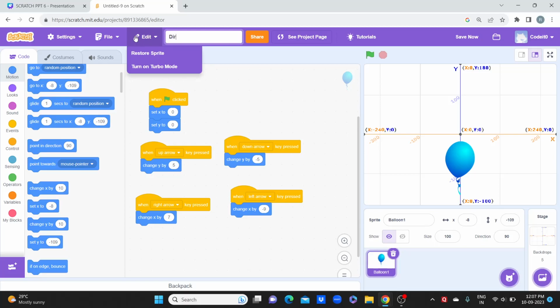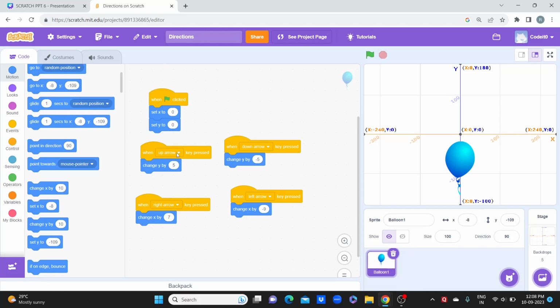So we have seen how we can make a sprite move in different directions using this. You would have played a lot of games on your computer or laptop or mobile phone where you're controlling your sprite with arrow keys. You're controlling your main character with arrow keys, and look how simple it is to control your sprite with arrow keys. I hope this is clear for everyone, and I hope you practice it with a lot of sprites.